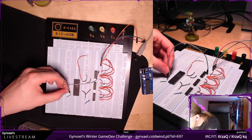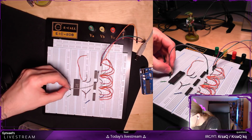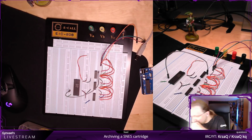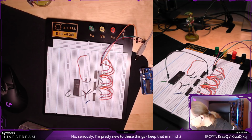And I need to connect it to the fifth one from the bottom. This is ground connected. This is data 2, data 1, data 0, and then we have address 0. So I connect it here. I'm actually going to connect it. No, I'm going to connect it here. Let me do the count again. Yeah, that's fine. Okay, so this is the first one, 19 to go.